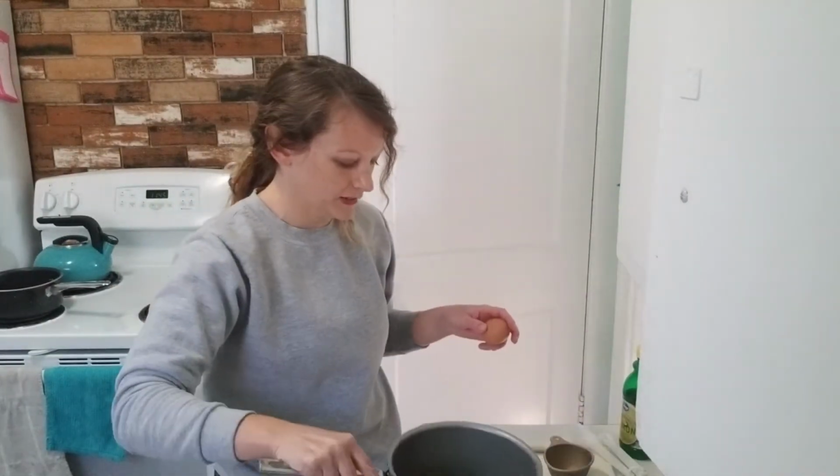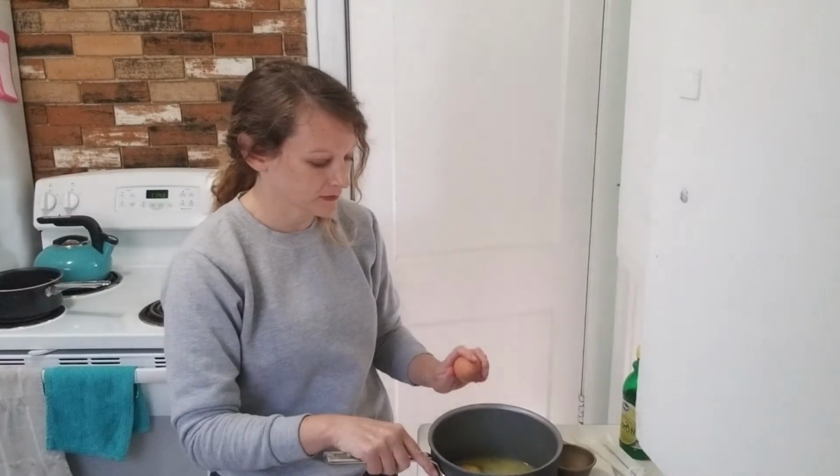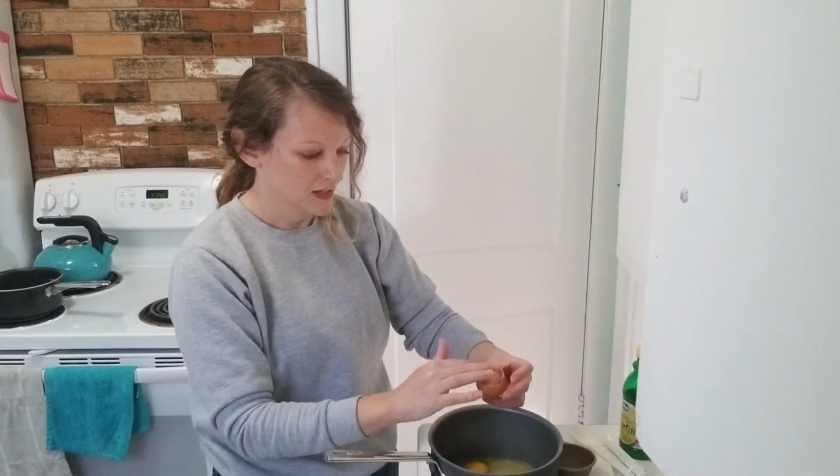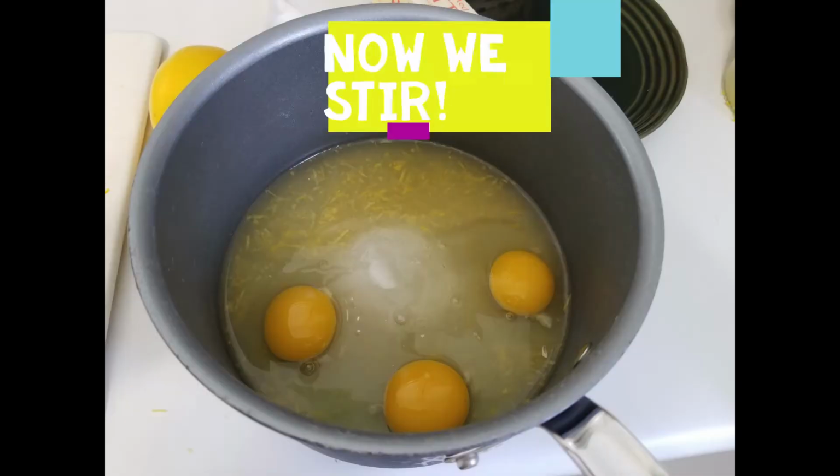I thought you could see this pot a little bit better. There we go. Now I'm going to wash all the egg juice off my hands. Okay, so we are ready to start cooking our lemon curd.